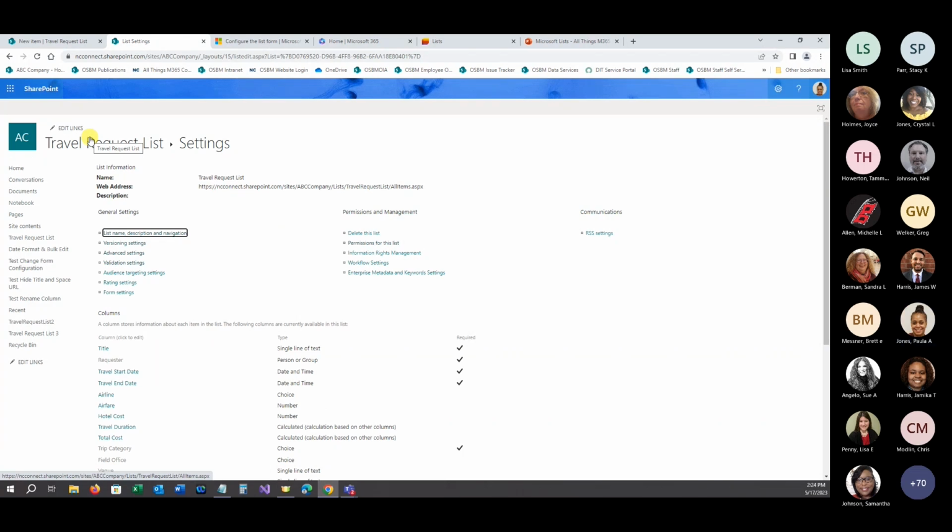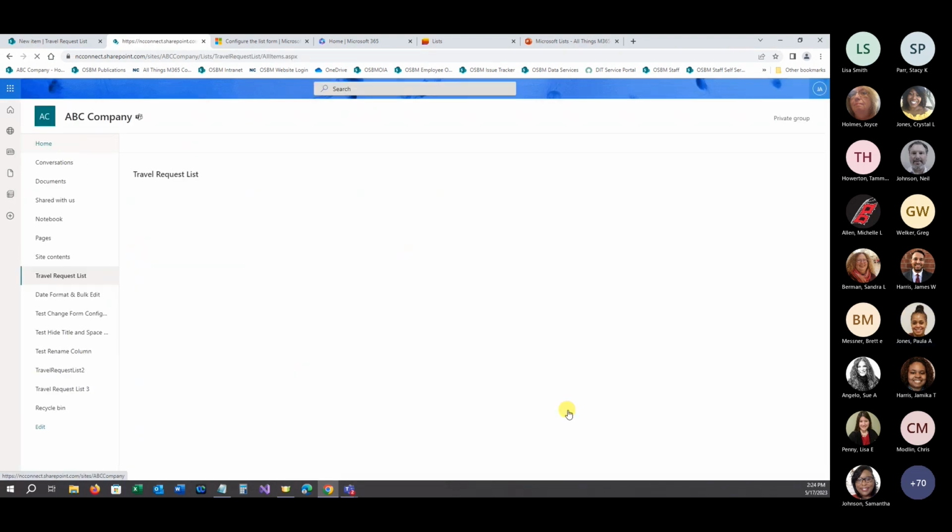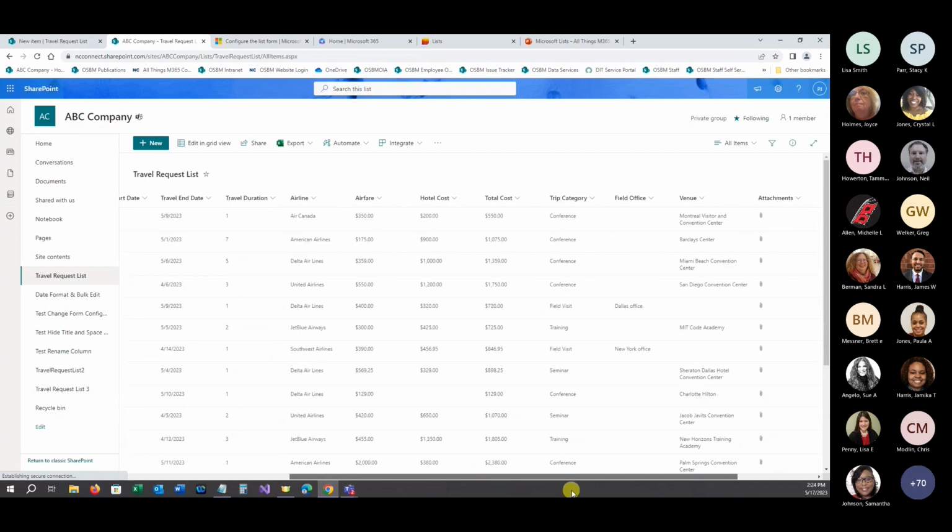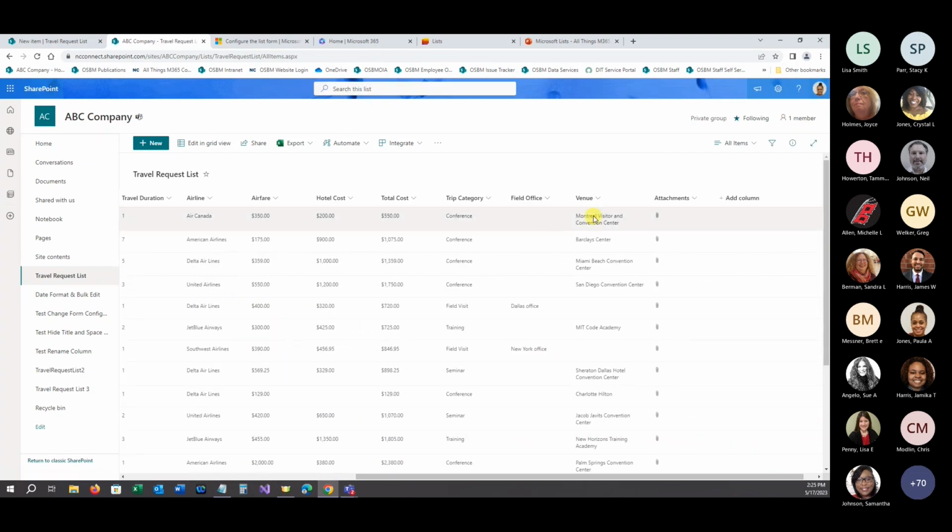Last thing, I want to conditionally require the field office and the venue columns on the list form using list validations. I also want to make sure the travel start date is not later than the travel end date. So, sometimes when you're filling out forms and you have to enter dates, you mix the dates up and you enter the wrong date.